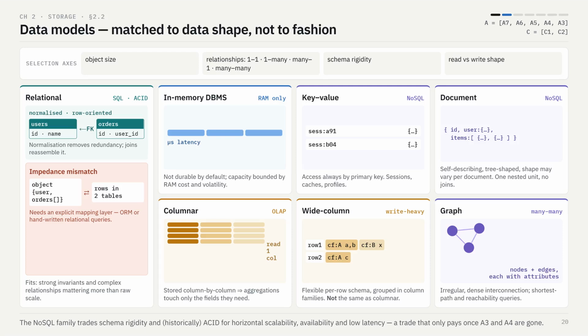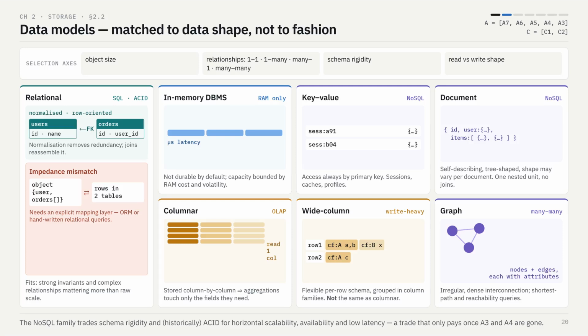A columnar database stores data on disk column by column rather than row by row, which makes retrieving a subset of fields, as an analytical aggregation query does, significantly more efficient. It's best suited to read heavy analytical workloads. A wide column database stores semi-structured data with a flexible per-row schema, organizing data into rows grouped by column families. This layout is generally better suited to write heavy workloads than the columnar model. And please note, columnar and wide column describe two distinct storage strategies despite the similarity in name. That confusion is common, and it's worth deliberately avoiding.